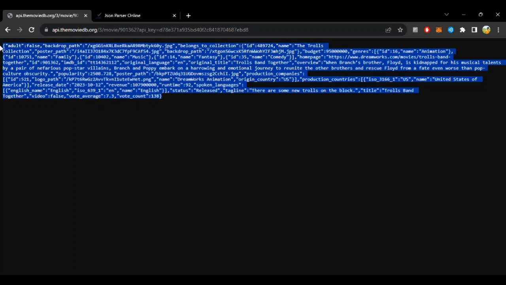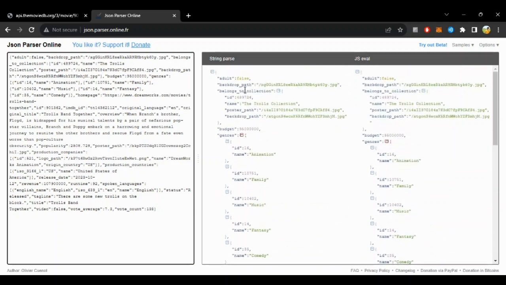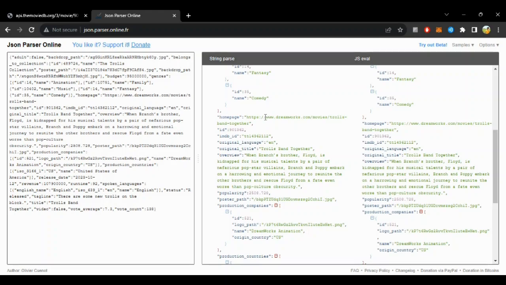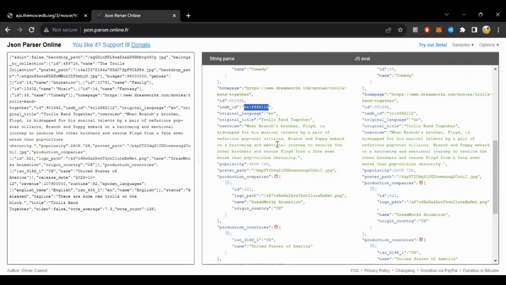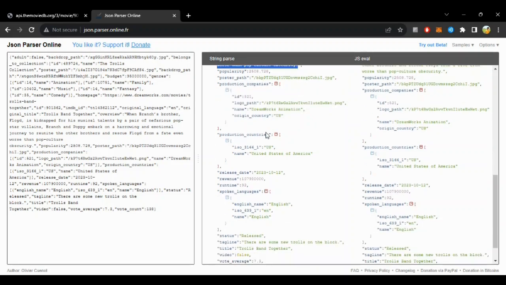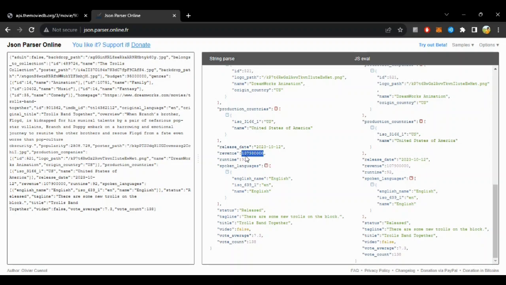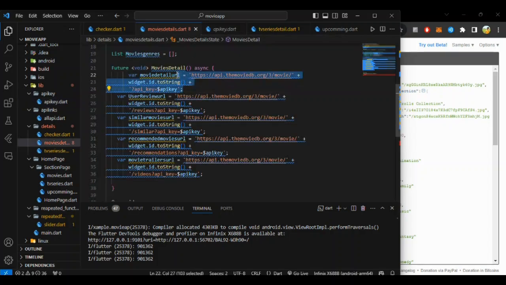Okay. Now if we have the ID, then we can get the movie detail, and the detail is like this. We got the poster path, which we can show, we got the ID, we got the name of the movie, and we got the movie homepage, we got the IMDb ID also, we got the overview, a little description of the movie which we can show, we got the popularity of the movie, we got the detail of the production companies, release date, total revenue, runtime in total minutes, the status, and many more. So basically we get everything about the movie by using this link.